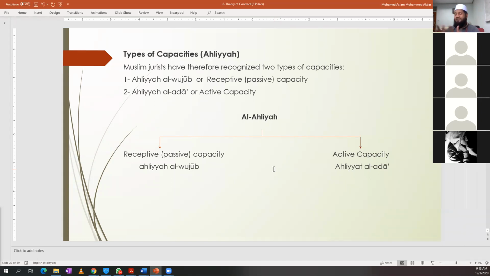Adult. Exactly, everybody else, adult. All those adults who are not minors, who are not lunatic or crazy or losing their mind, everybody becomes what? Complete active capacity. Yes, is it correct? Okay. Then we didn't talk about those lunatics, those who are adult but who lost their mind. Those kinds of people will also come under incomplete active capacity.